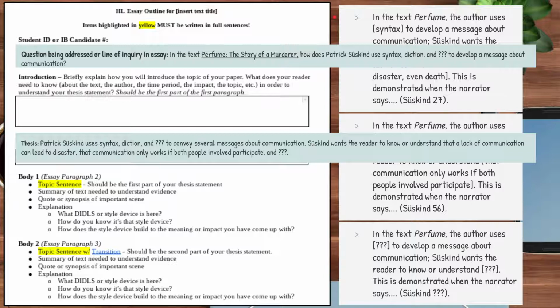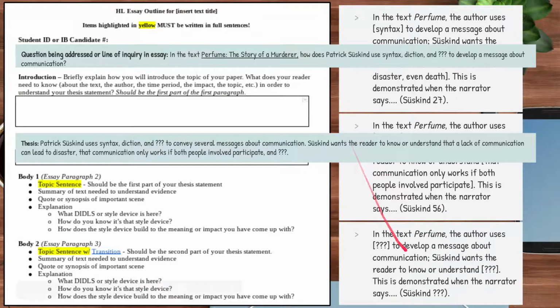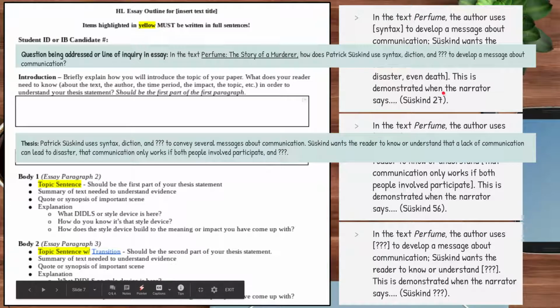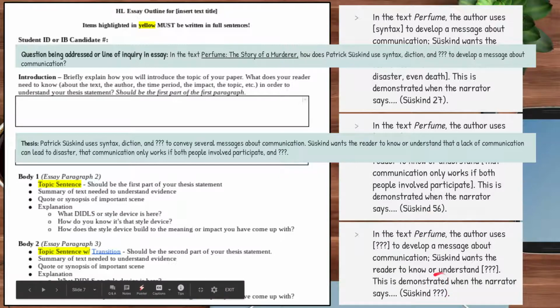I'm also going to point out that in my demo, all of my examples are in chronological order. Actually, the next one I'll show you will be even better. Page 27, that material would go before the material that comes from page 56. And if this was page 94, this would obviously be the last one. You don't want to have 27, 94, then 56. That confuses readers.